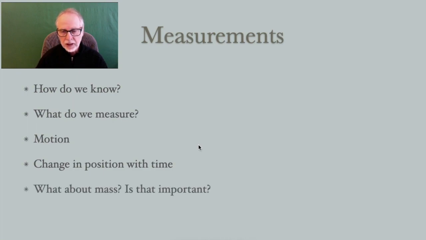Now we know that there are various properties of objects, and we've talked about mass of those objects, and how does that affect inertia? As you might expect, you know this from experience. This is intuitive that a more massive object requires more force to move it. So mass does relate to this inertia. A heavier object, something that has more mass, is going to require more force, and therefore it's going to have greater inertia. We'll get into those concepts as well, but we're going to focus in this video on motion with respect to time.